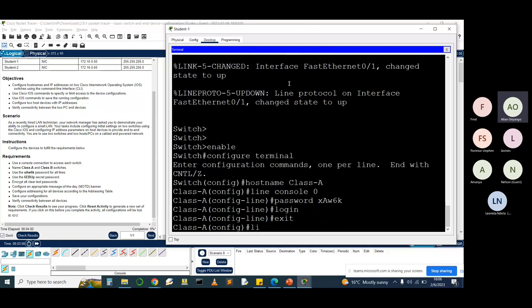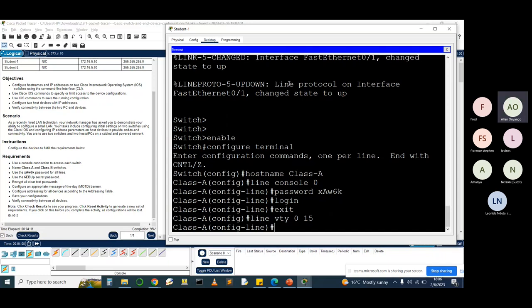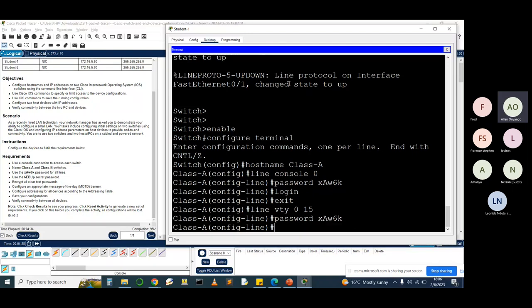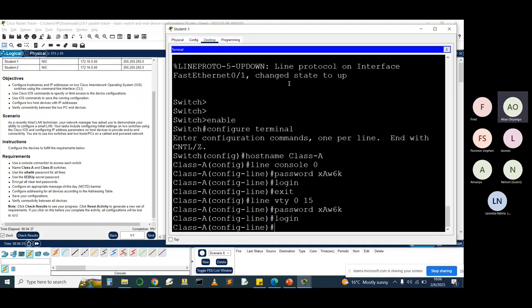It's actually optional to exit. I go to the second line, just line VTY 0, you can say 0 to 15 or 0 to 4. Enter. Then I say password. And at this point, I can give you another trick here. I could just use the up arrow key. Up arrow key, you use it to bring the previous commands you had entered. Because I know I'm using the same password for the lines, I'll just keep on pressing the up arrow key until I reach the password that I had put for the line console 0. And then I press enter. Okay. And then I say login. So the up arrow key is a very helpful command. It can help you to browse through the previous commands you had actually put.